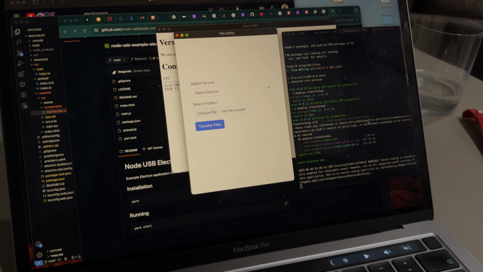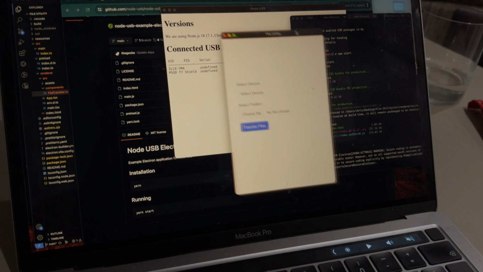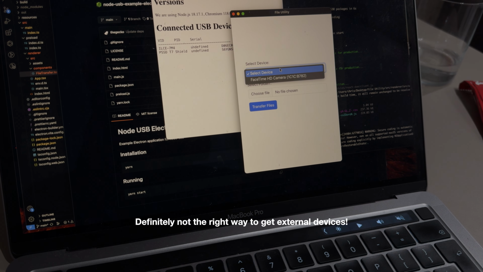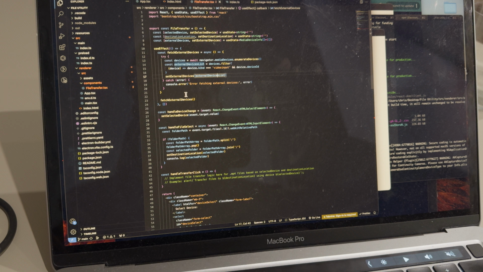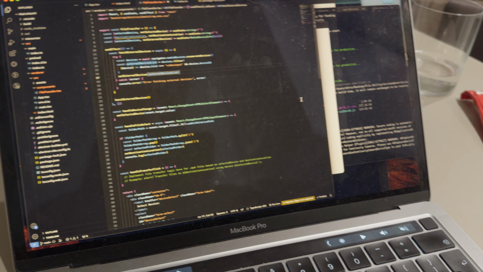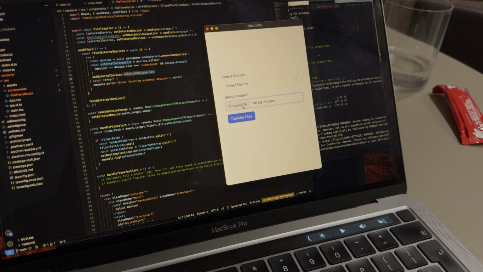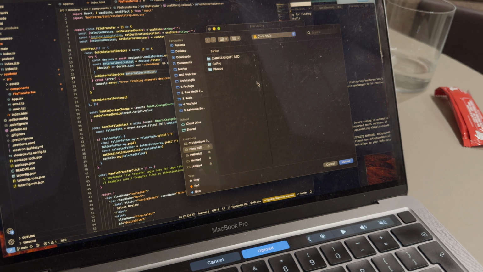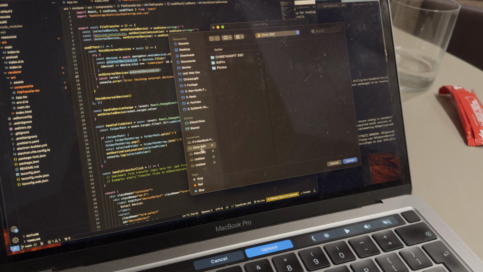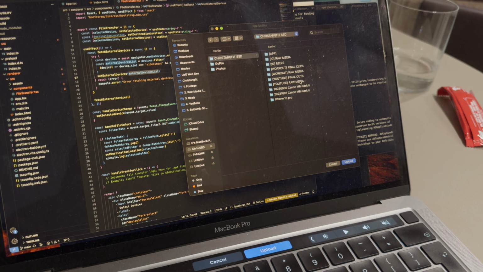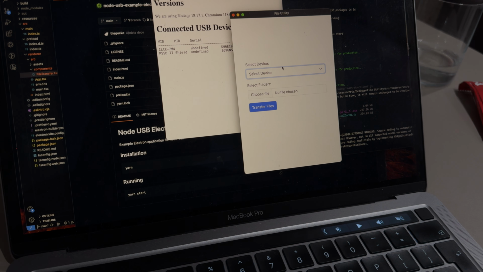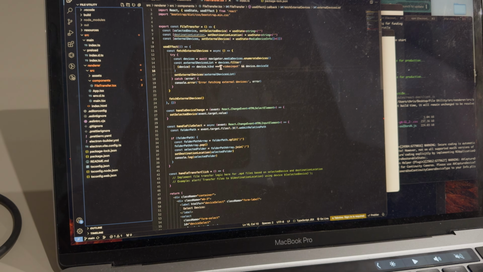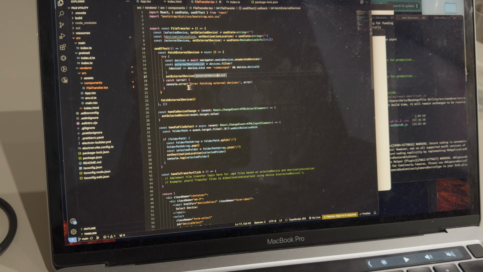This was the next day, where I just wanted to have the main functionality working first before thinking about adding extra features or thinking about design. Essentially, I wanted a drop-down menu of the externally connected devices that I could choose from, and then another input field for the folder destination where the files can be imported to. The biggest blocker I have now is trying to figure out how to get the externally connected devices to show up in the app. I came across a few different packages like USB detection, but I believe this is deprecated.